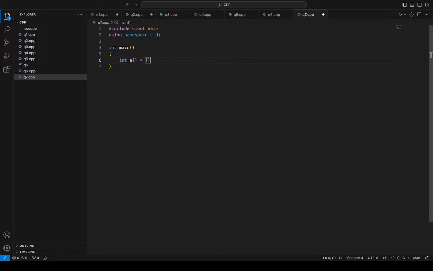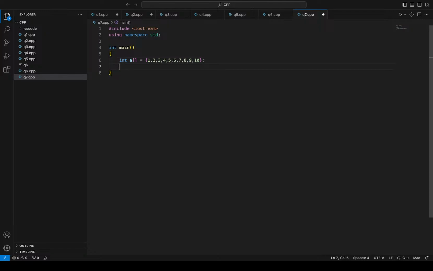We're going to create an array again. Now this question is to check whether an array is sorted or not. Now how do we exactly do that? Well, it's quite easy as you guys can guess.